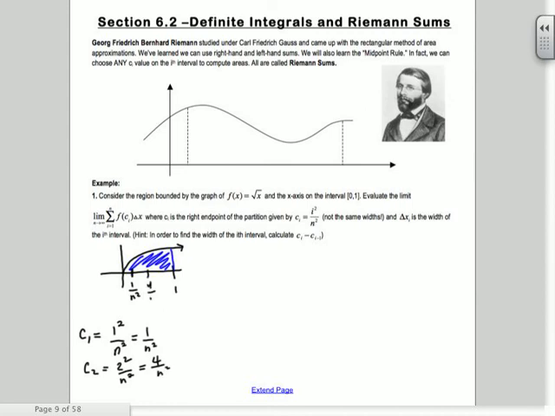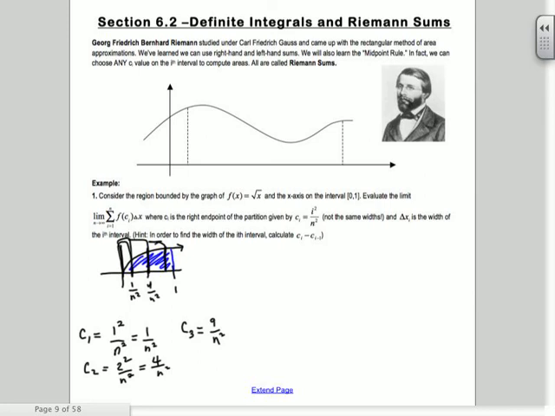Okay, what's the distance between those two hash marks? So what's the difference? 3 over n squared, do you guys see? It's not always going to be 3 over n squared. Do you guys see that the width of the first rectangle was 1 over n squared? The width of the second one is 3 over n squared? Okay, they're not going to be the same. All right, so the next one would be c3. That would be 3 squared over n squared, so it would be 9 over n squared. So then it would be 5 over n squared. You guys see the pattern that's going on here?